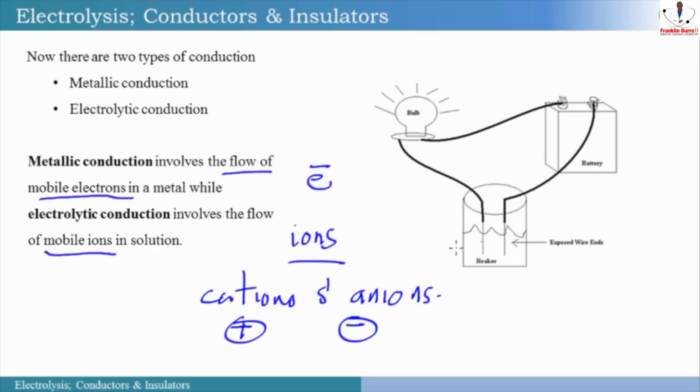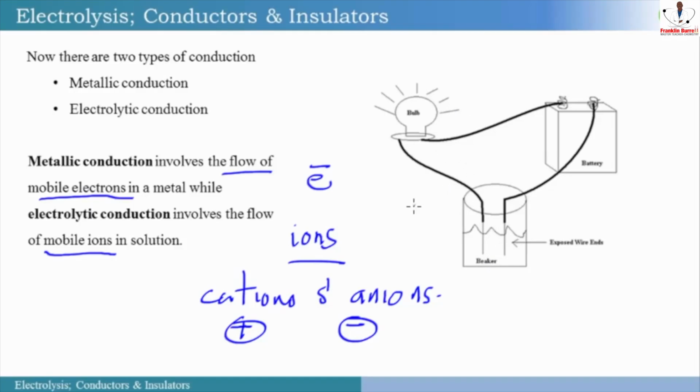How would we carry out that investigation? If you look at this setup here, you'll see that we have two electrodes, and we will define electrodes in due time. We have our connecting wires, and we have a bulb here. And here is our power source. Now, if this substance will allow current to flow through it, then it will be classified as a conductor and the bulb will light. If it will not allow current to flow through it, then it is classified as a non-conductor and the bulb will not light.